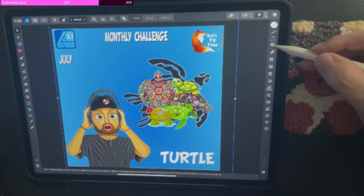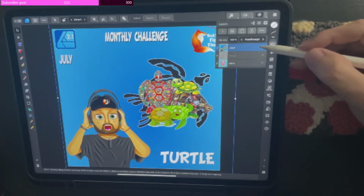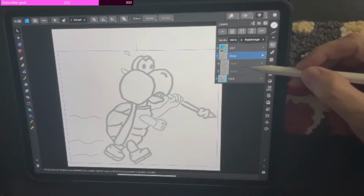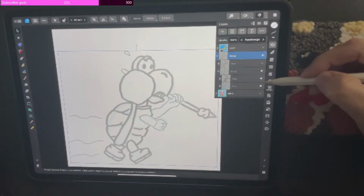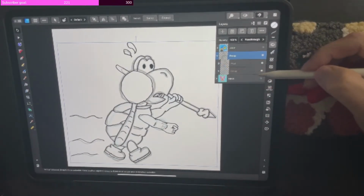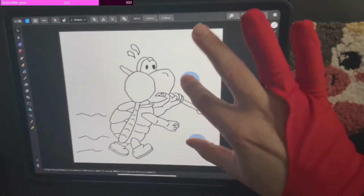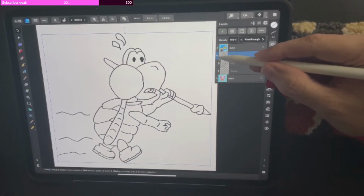But we're going to go from the sketch, because I've already done the sketch. So this one here, that was roughly the sketch. In fact, it started off less than that. It was like this, then this, and then this. But you might recognize this. But I have tried making it different, like running different, with a stubby stick, because they don't usually have stubby sticks. But we're gonna be vectorifying this character today.